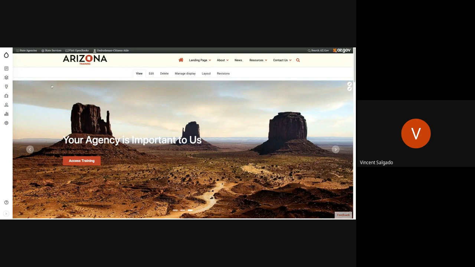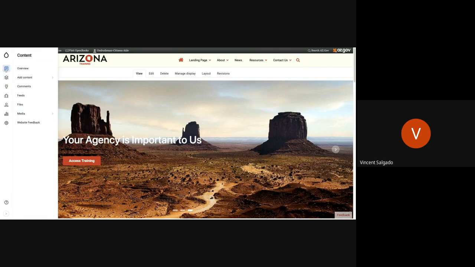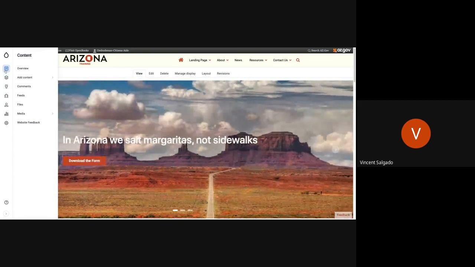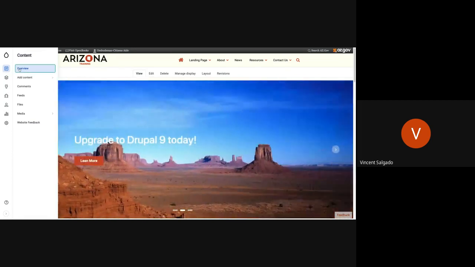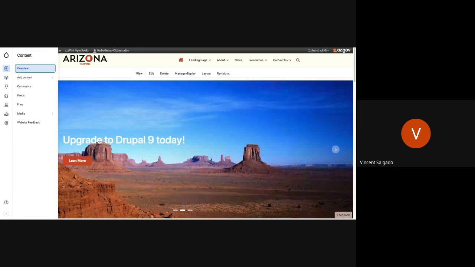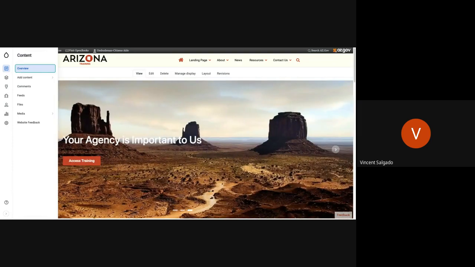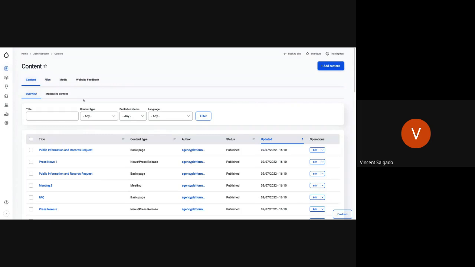So the first place we'll want to take a look at is this content overview page. Under the content tab of the admin menu, I want to click on overview. So wait for that to load. As you can see here, this brings up all of the content that is created on my website. This is where I can find any news or press releases that you may have done on the website or may have gotten transferred over, any basic pages that are here. You'll be able to find those as well.